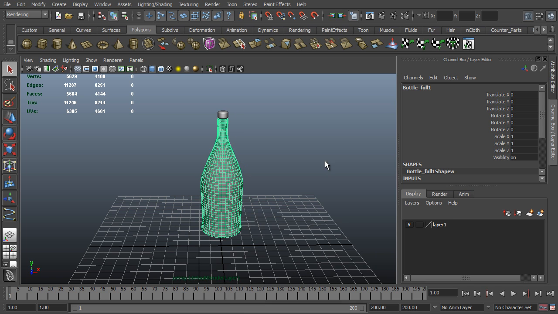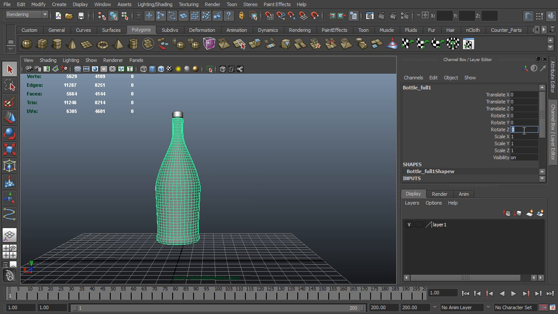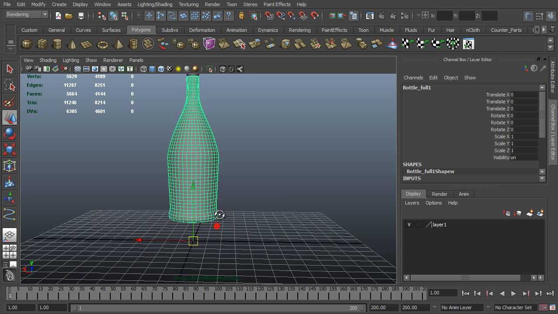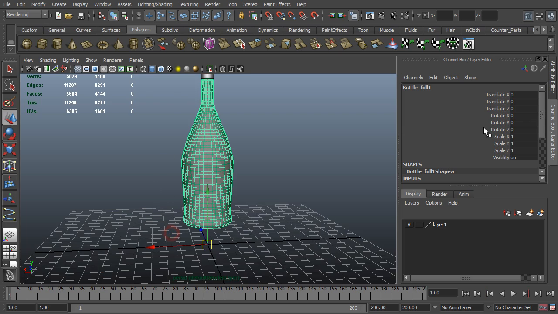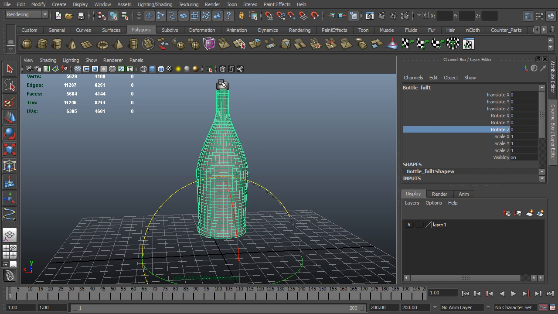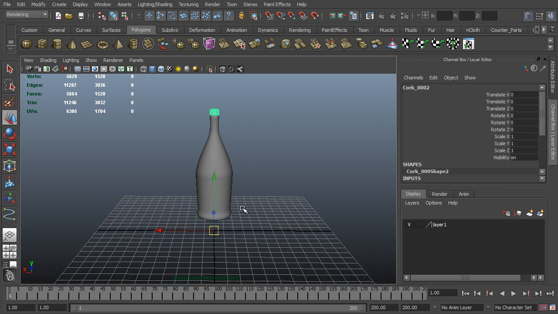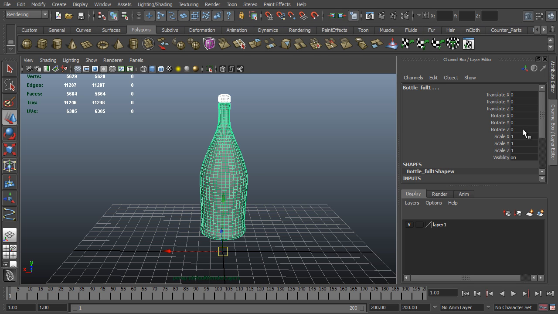I would like the bottle to begin its animation at an angle of 35 degrees on the Z axis. Now, as you can see, let's set it back to 0. The bottle is a bit up in the air and its pivot is straight in the middle of the grid, so the rotation I get is slightly wider. Now the same goes for the cork. Its pivot is in the same location as the bottle's pivot. So we'll set both the cork and the bottle to an angle of 35 degrees on the Z axis.